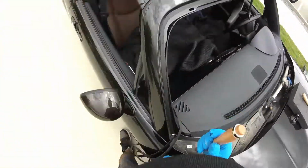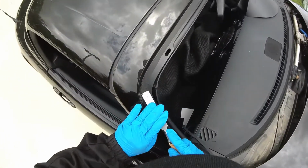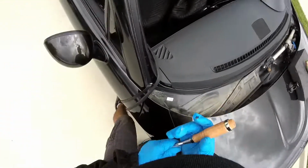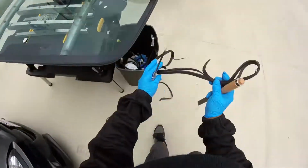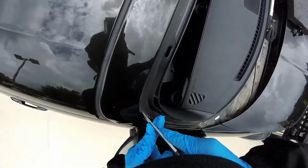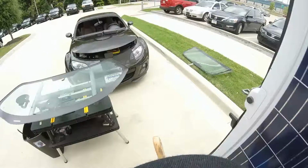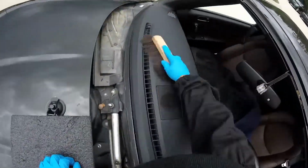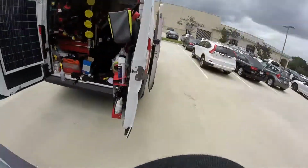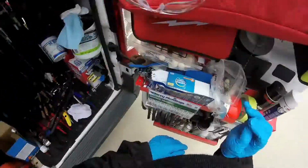That bead is going to hit me. Okay, so I think it's done. A little piece right here. Okay, that one is bad. Okay, down right here. And that one. Okay, a little primer.